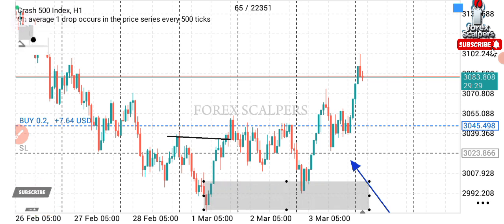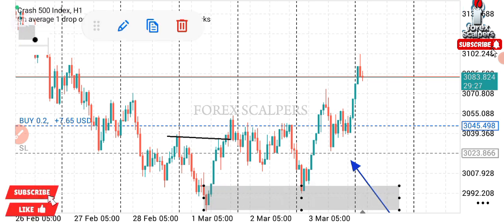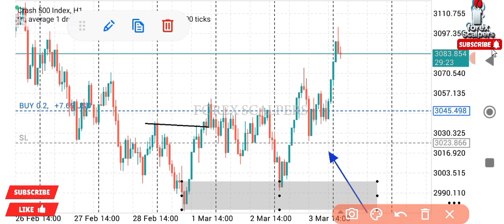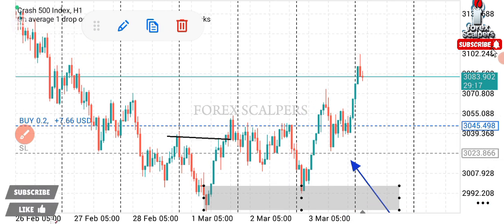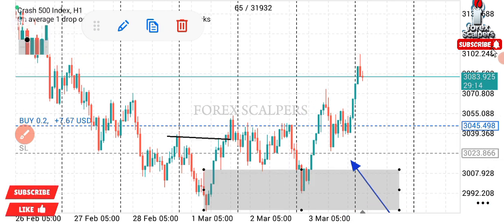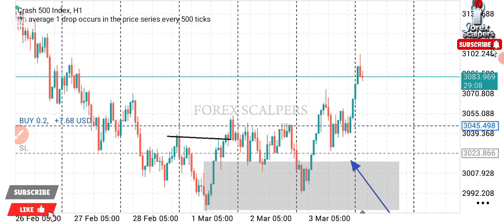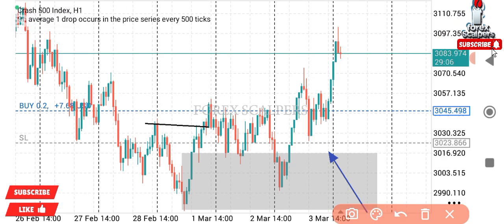So this is my institutional candle marked out carefully. And if you look very well, you realize that we are having a fair value gap in this zone. So I'm going to mark everything together for clarity purpose. So you see how I mark it. Now that is it.